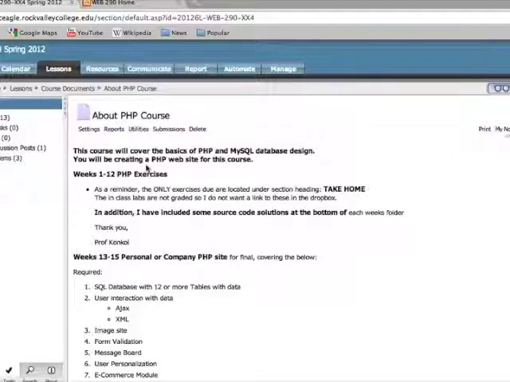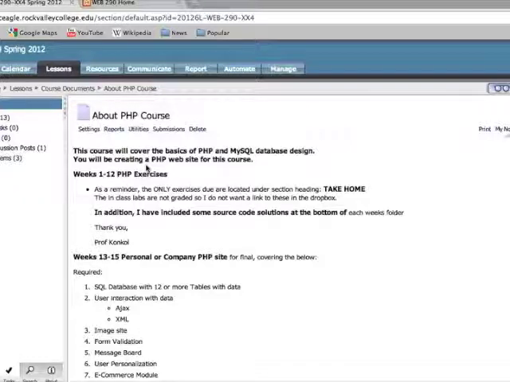As a reminder, the only exercises due each week are located under the section heading Take Home. The in-class labs are not graded, so I do not want you to link to these in the Dropbox. In addition, I've included some source code solutions at the bottom of each week's folder.